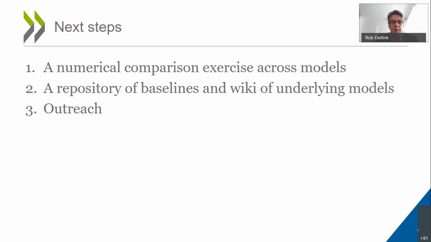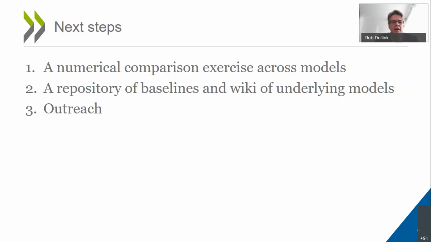So we're thinking that maybe it would be good and it would be time to do something similar for what the big global CGE models do out there, in terms of comparison across models on baselines. Second thing we want to do is a repository of baselines and a wiki of underlying models. Basically, trying to get people better access to what the best models out there actually do in terms of baseline projections, and why, what the underlying assumptions are in the models that they use. So some form of a repository where people can just go to and see what other people are doing.